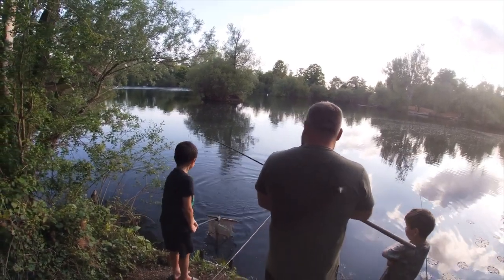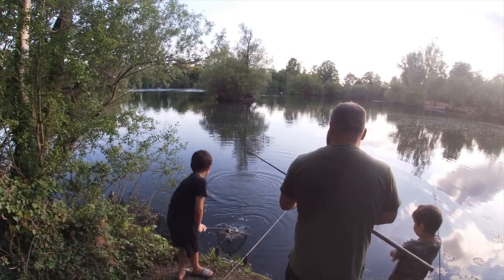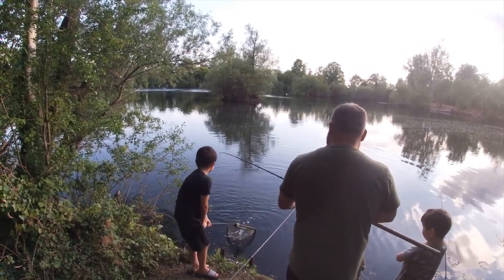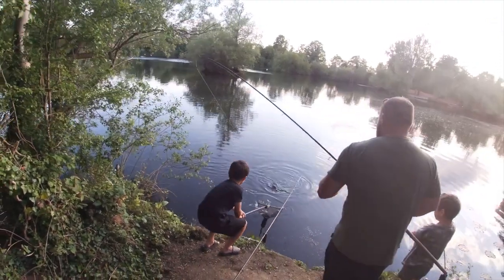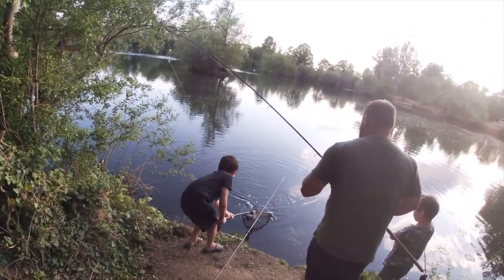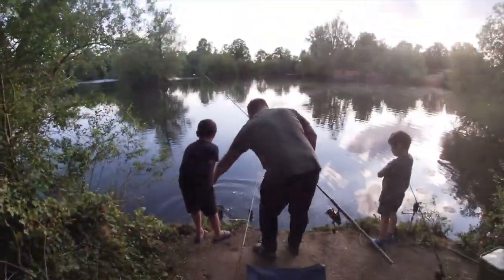Just caught 10 at a time. That'd be cool if we caught 10 at a time. And yeah, we don't have 10 ones in the water, so we can't.